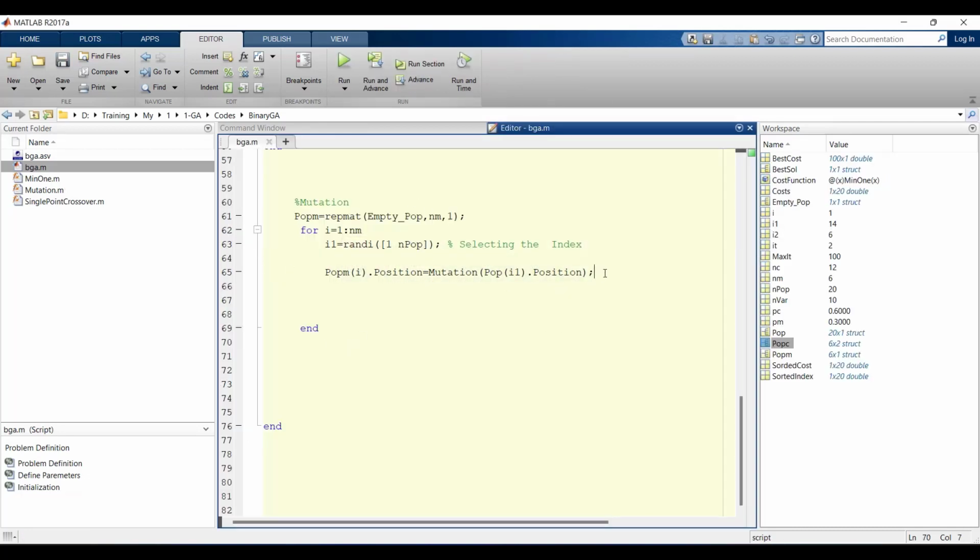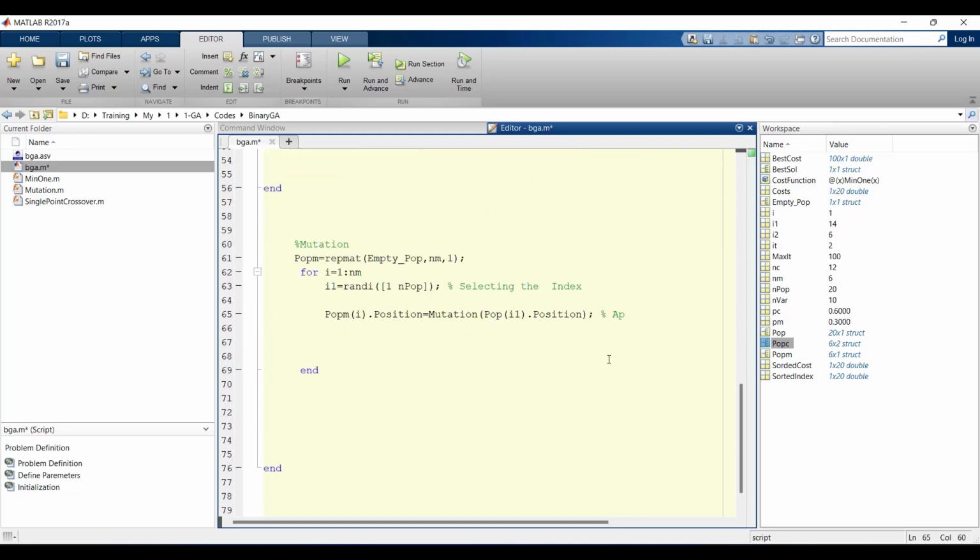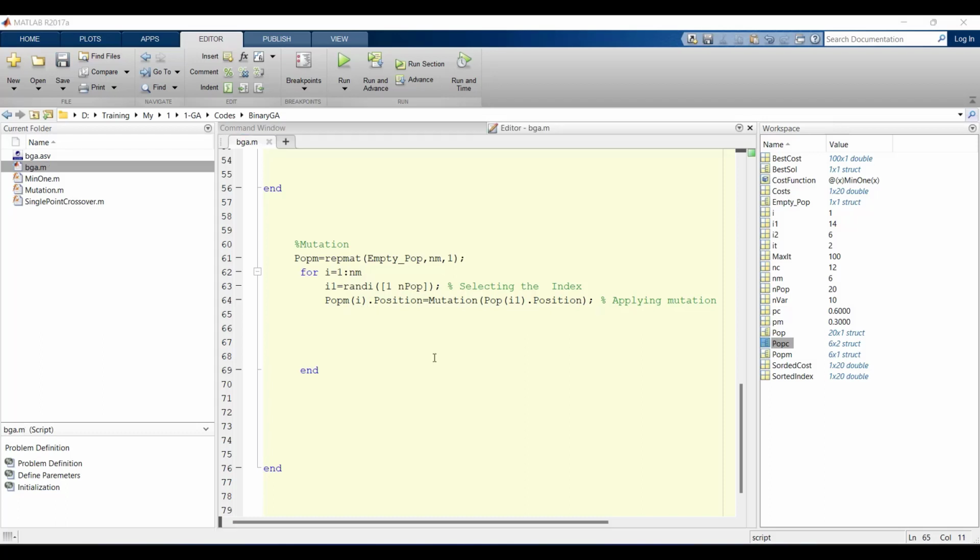And we have to add a comment here. After applying mutation, we have to evaluate our cost function here. So for pop m i, after applying mutation, we have to evaluate this position.